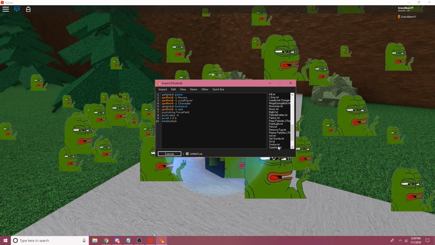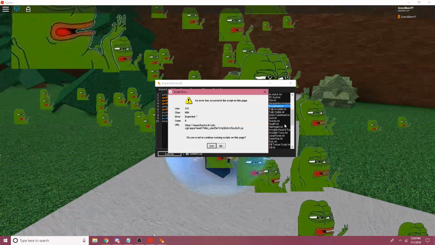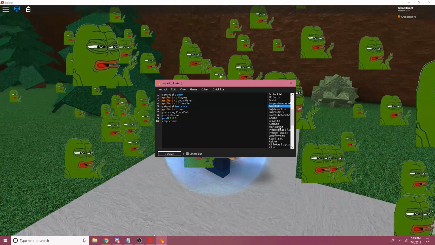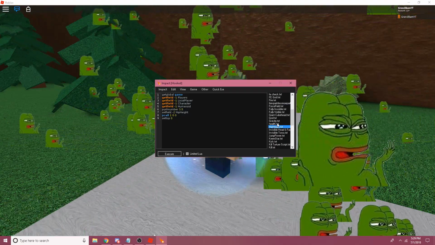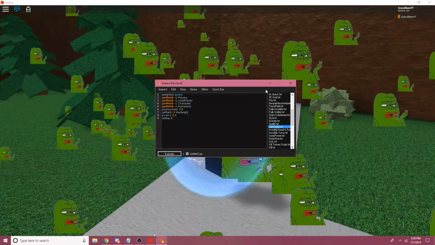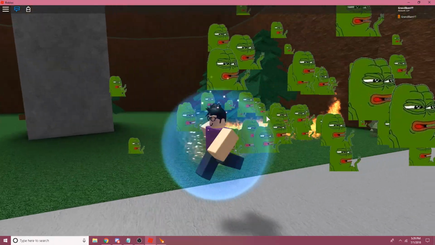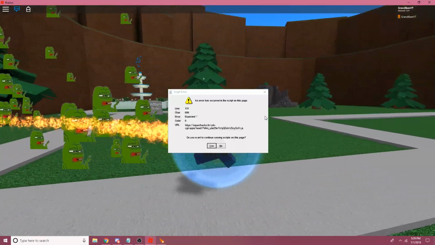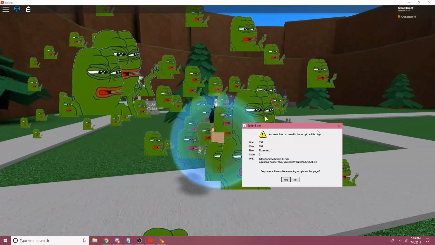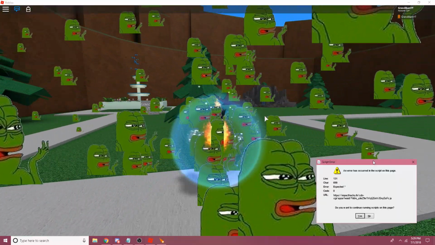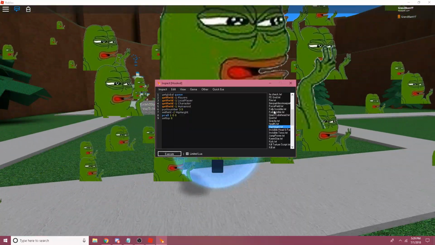As you can see, I have force field, and then we'll do one more thing just to show you that this does work, and then I'll upload this video for you guys to use. And do hip height so it makes you a little bit higher, and then you can just walk around and stuff like this. So yeah, this is a pretty cool exploit. I do recommend downloading it. I don't know why the script error thing keeps coming up. I think that's just my problem. But that's pretty much the exploit.